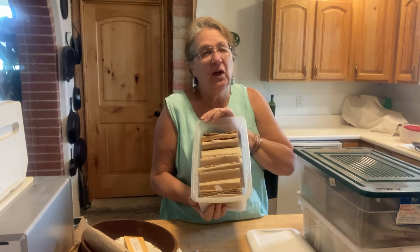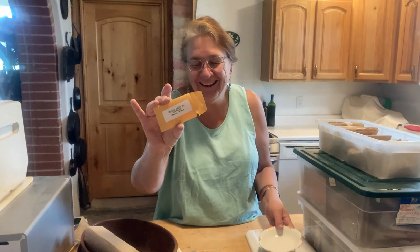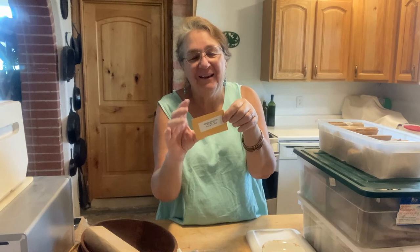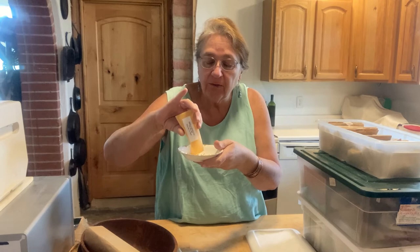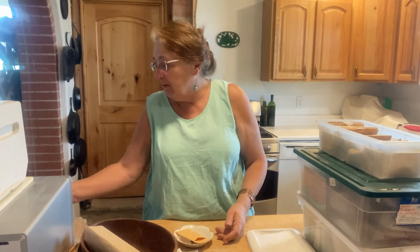Seed saving is a whole other topic, but as you can see, I'm going to have lots of lovely wildflowers. I showed you some national seed companies, but I also want to mention there are a number of little local western and southwestern seed companies. These are seeds that I got — and I don't know what they are. Nobody told me and I should have written that on the package when I got it. I'm going to bet they're poppies because those look a lot like poppy seeds. It's always good to label what you've got.